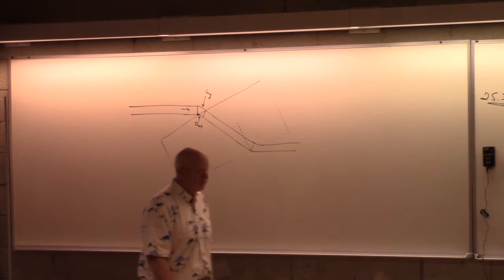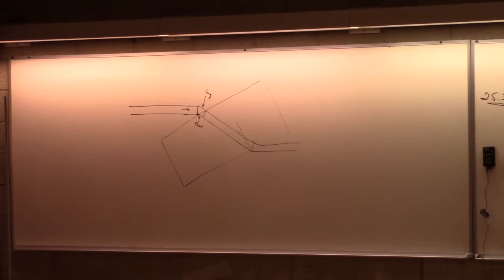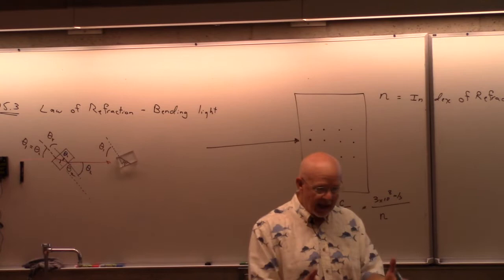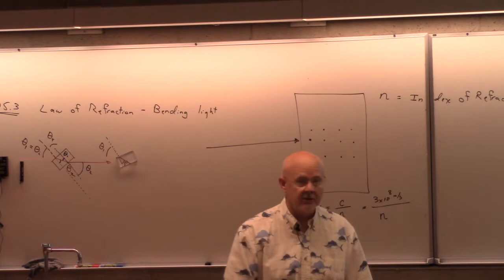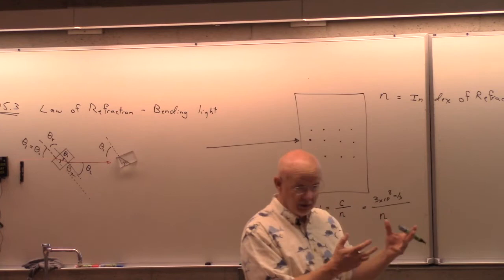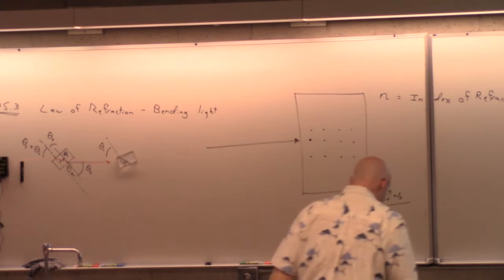And so that really explains our bending. And so you can imagine that there must be a mathematical connection between the angle when it comes in, theta 1, and the angle when it goes out, theta 2. And you probably would imagine that those two angles would depend, of course, on the speed difference. So you would expect an N1 and an N2. N1 being the index, which represents the speed when it's in material number 1 going into material number 2.